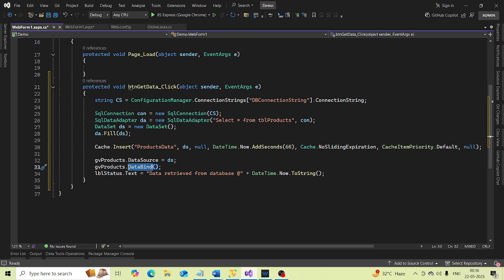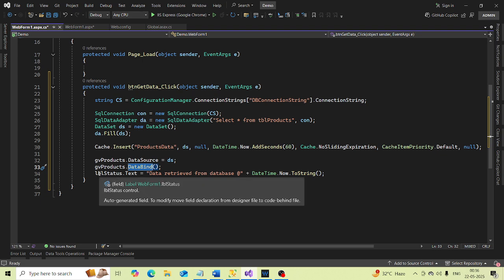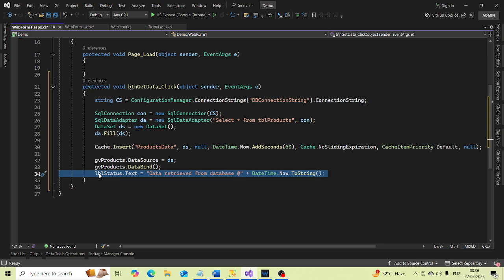And finally we are displaying a message in this label control: data retrieved from database at the date and time at which we have done that.